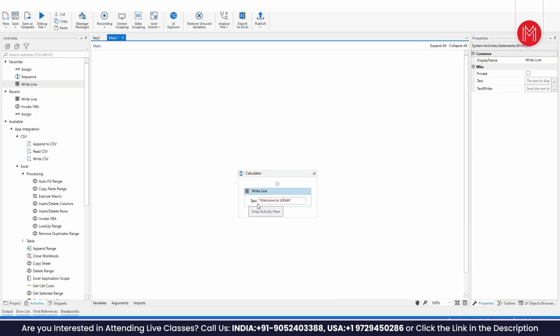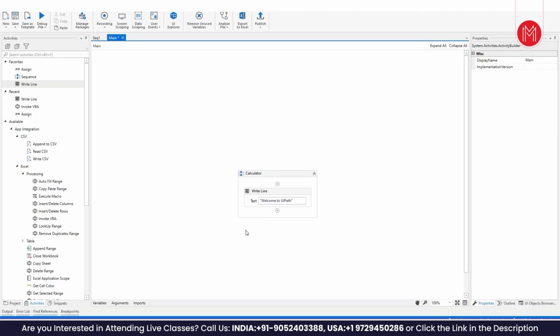So here it is a text. I have just entered a string. Strings are always going to be in double quotes. So whenever I mention, for example, if I don't give a double quote, it is going to show me an error here. It says compilation error encountered processing expression. Welcome to UiPath. It says end of an expression expected, which means that my quotes are missing. So when I enter my quotes here, the error is going to be gone. So whenever I enter a string, it should be in the form of a quoted text.